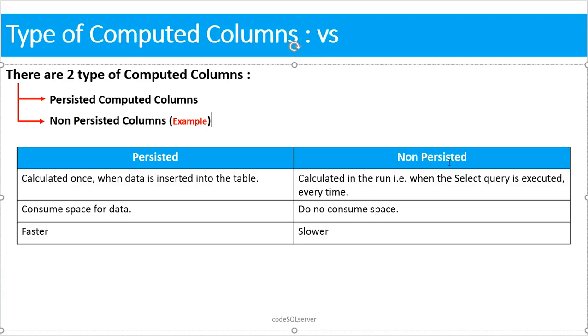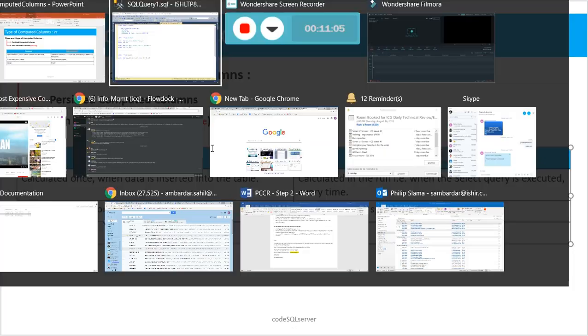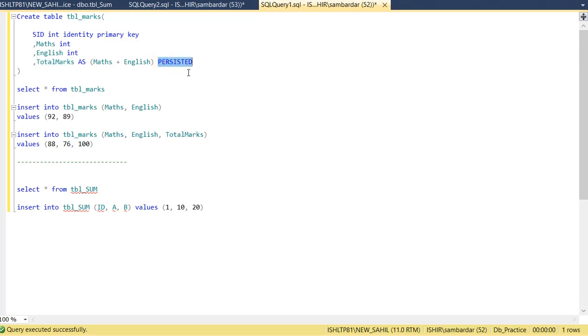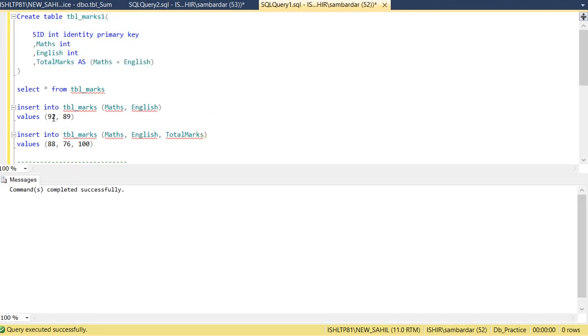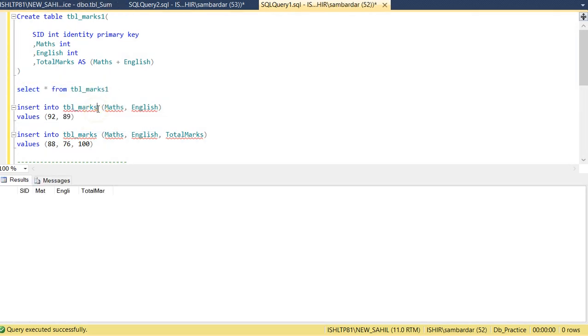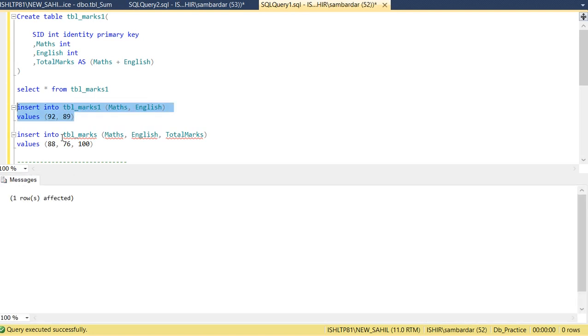Whereas in the non-persisted, if we keep it non-persisted, everything will be the same. Let's do this. You'll see the same result, okay?